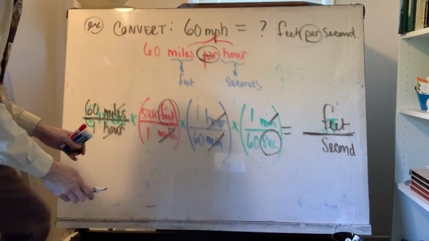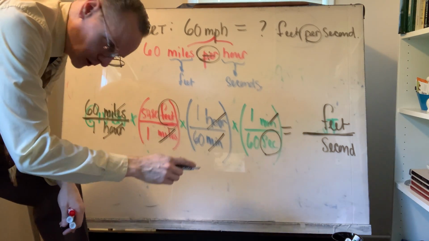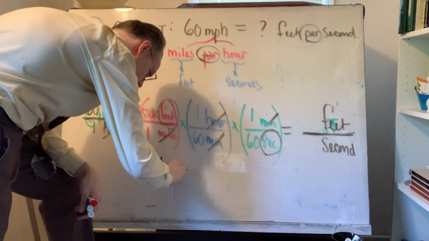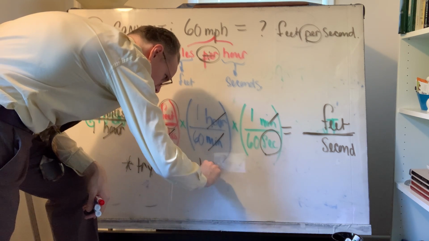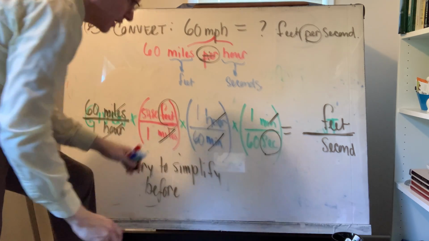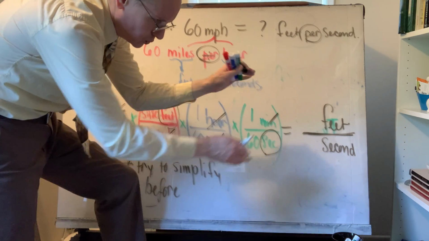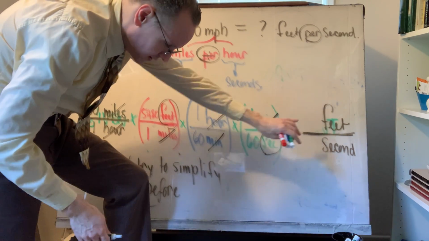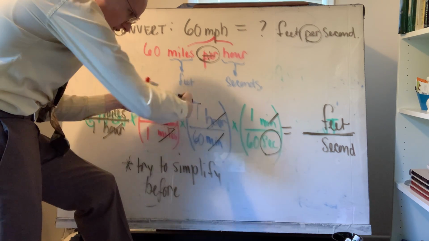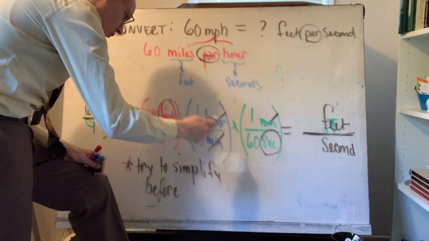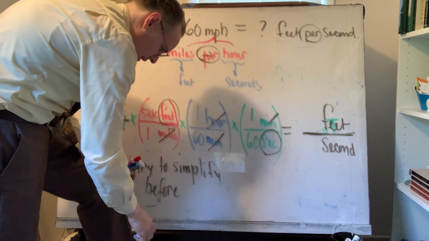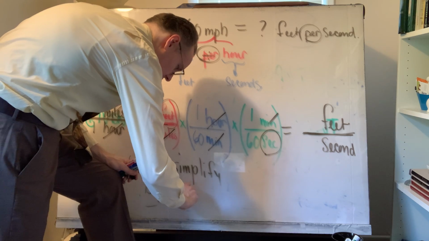If you want, do try to simplify first. Try to simplify, again, before you multiply, only for the benefit of having smaller figures to deal with when you're trying to get to the answer at the end here. When you multiply things, what naturally happens usually is that they amplify. So before you dig yourself too big a hole, do the little bit of work that you can get away with before you multiply.